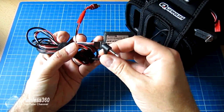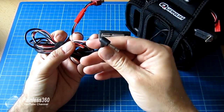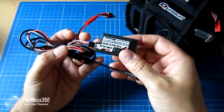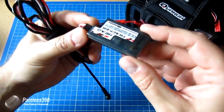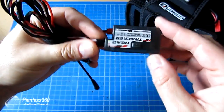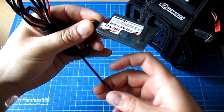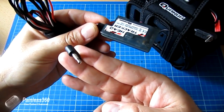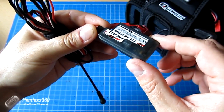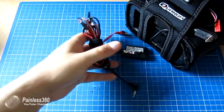Other radios have different connections and with more complicated connections could also supply the power as well. The problem with using a JR, Spectrum, or Taranis lead like we have now is that it only sends the signal, so you have to power the head tracker separately. What these head trackers do is operate just like the sensor board inside a flight controller for a multicopter — sensing tilt and roll in all three axes. That tilt and roll is converted into a signal as though it was a stick on the radio, and then sends those pulses down using PPM into the radio itself. So out of the side of this is coming positional information about how it's tilted up, down, left, right, and side to side.